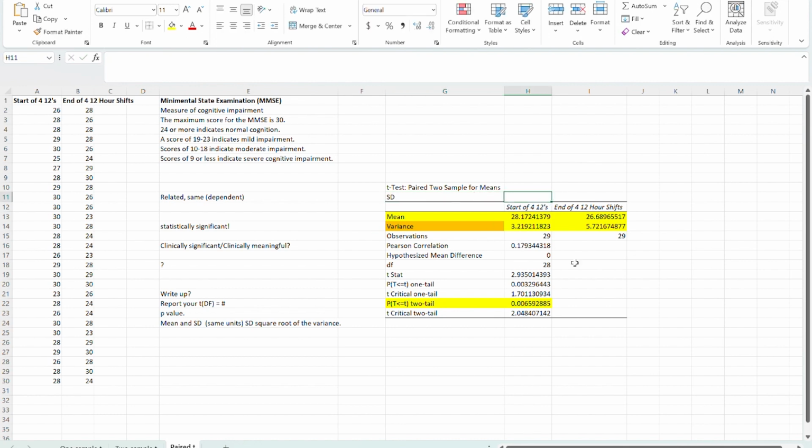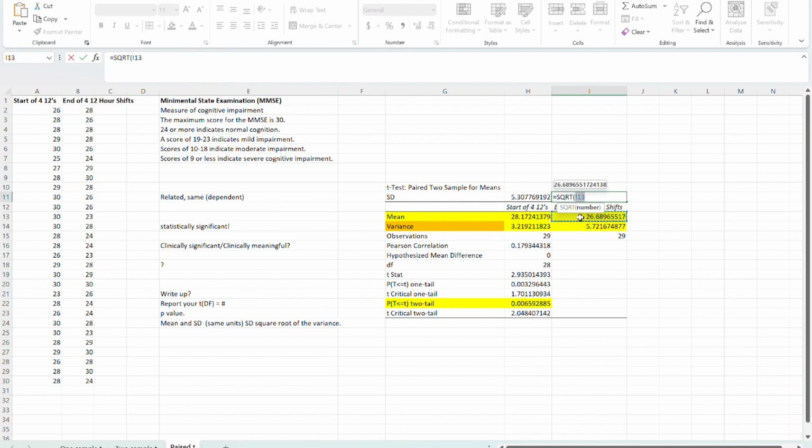Excel has a function for the square root, and a function is just a shortcut. It's a formula. To get the square root function, we just type equals and start typing square root, and it pops up right there. I double click on it, and now I have to tell it what cell I want to get a square root from.